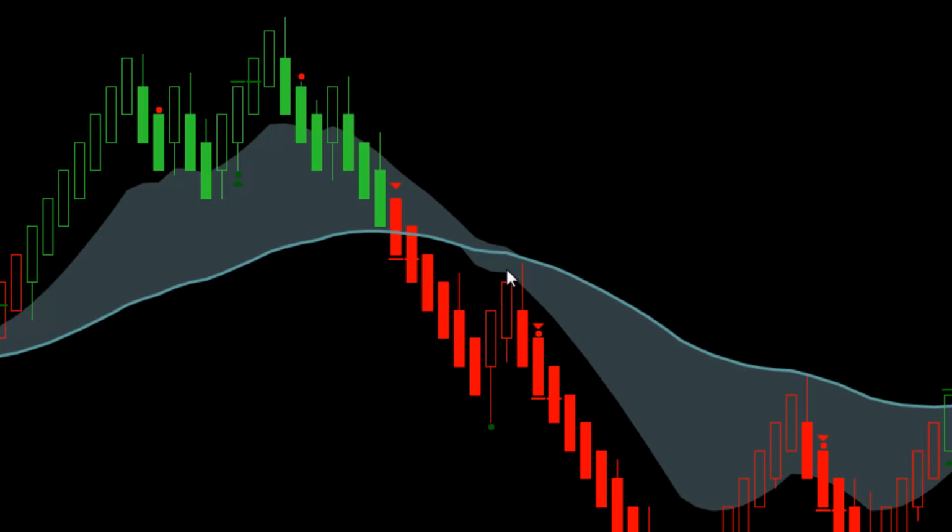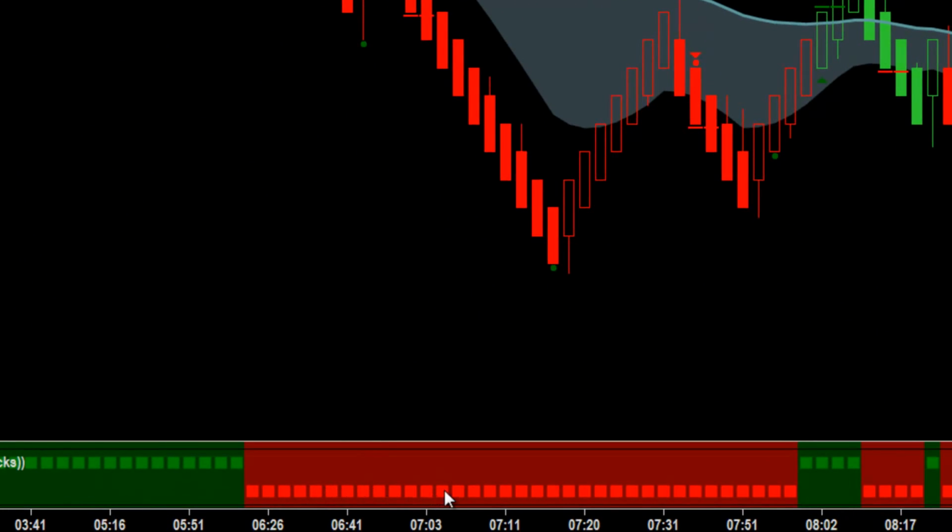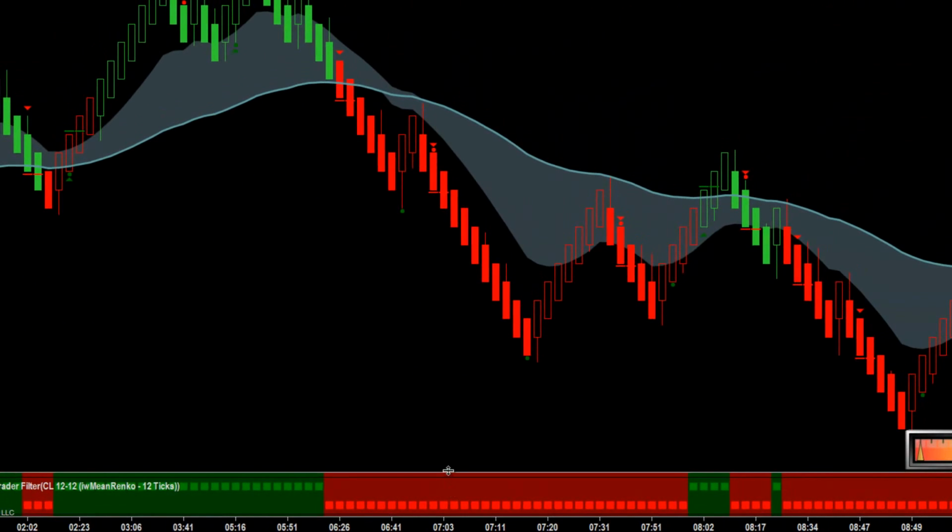We do get this pullback here, and as you can see, if you look real close, the body of the bar does not get up into the band. Well, it's 7 o'clock Mountain Standard Time and 9 o'clock Eastern, and that is the opening trade that I like to take. You see that I get a warning dot. I get a short entry triangle, as well as my short entry hash marks, and of course my filter is nice and red, lines up with the time of day. I'm going to go ahead and take the trade.